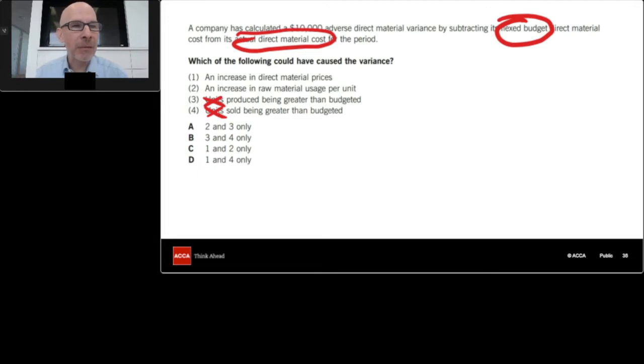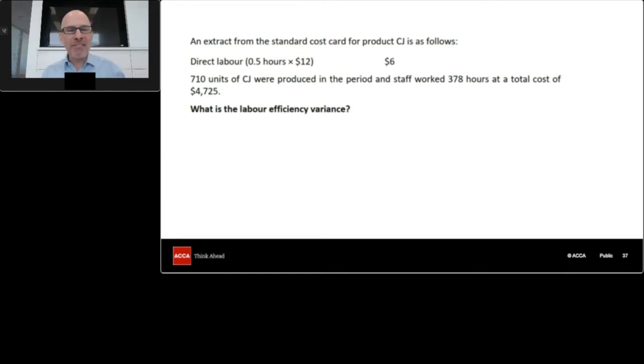That's right, okay? Nothing about units. The only variance that tells us about units being different begins with a V, and that is the volume variance, right? The sales volume. So nothing about units. Therefore, by elimination, the prices were higher or the usage was higher. So there we go. You guys who said C, you are all rock stars. Good work.